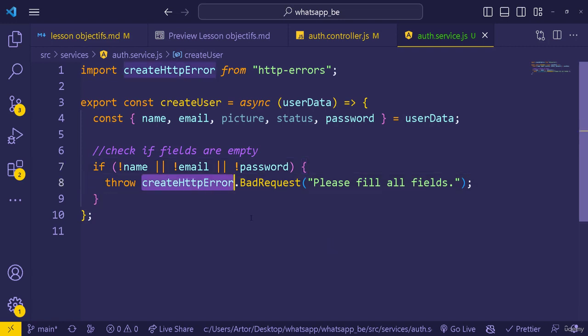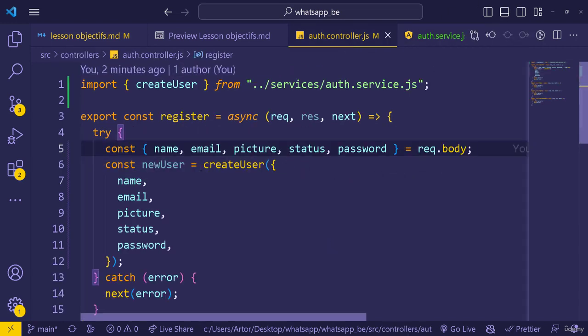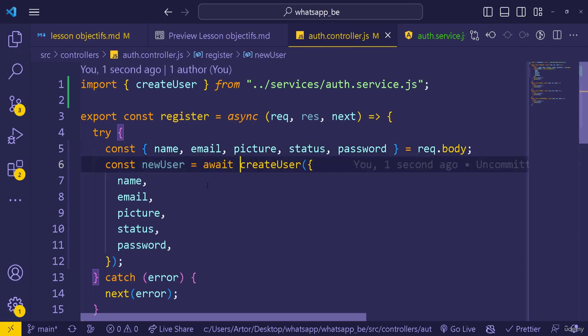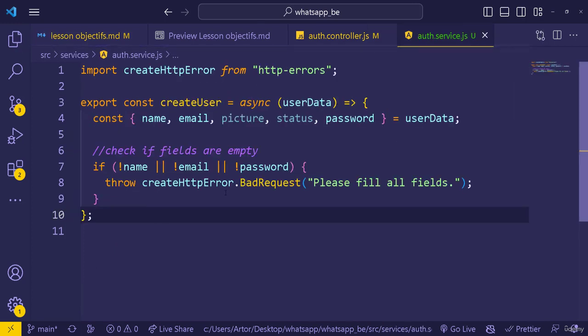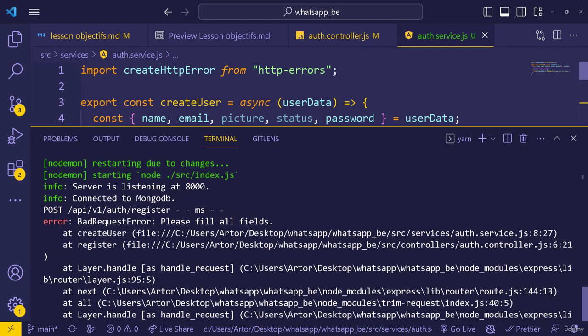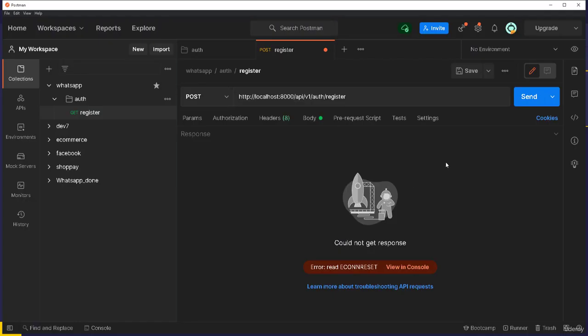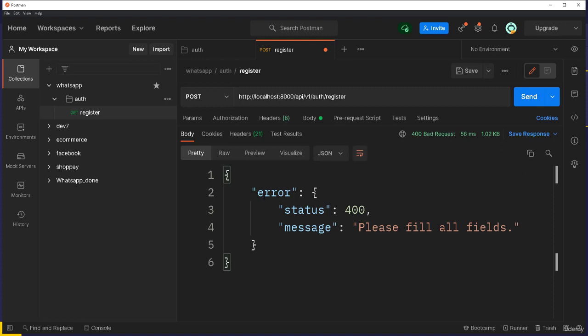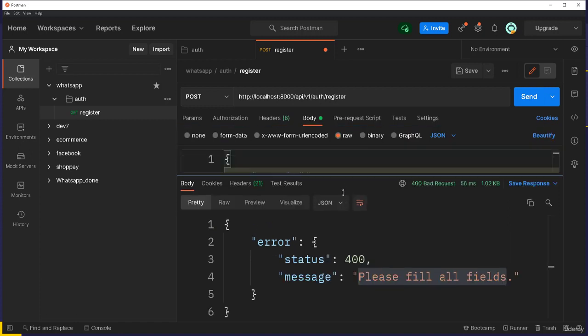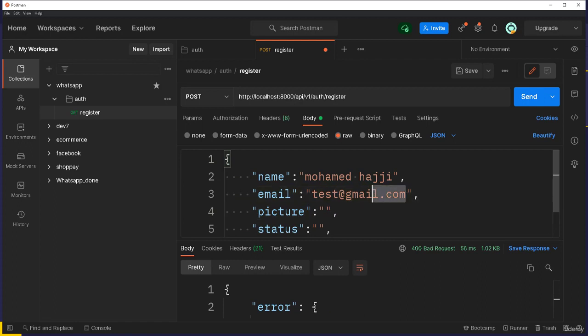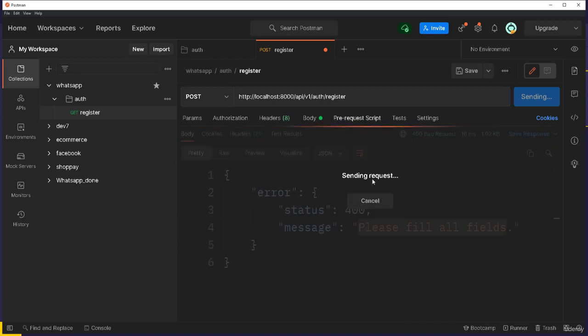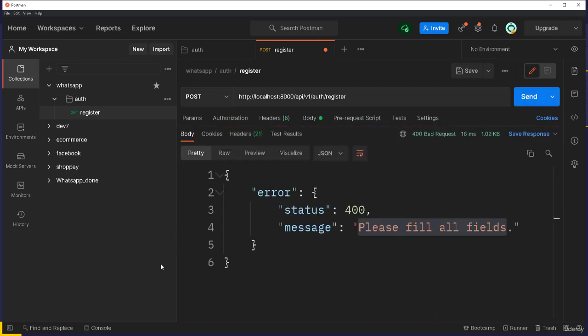So though we throw an error, let me go here and create a user. Okay, and now let me go back here. So we have it in the validation. Let me save again. Okay, let me try again. So now if I send, we're gonna get an error with the status 400 as it's a bad request, and it says please fill all fields. The reason for that is because we didn't fill the full data in the body. For example, if I remove the email and send, I will still get the same error, but if not, I will get nothing, and the operation is gonna go through. So that was the first validation.